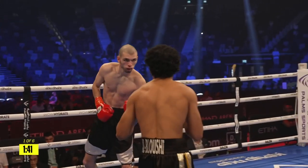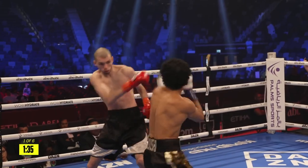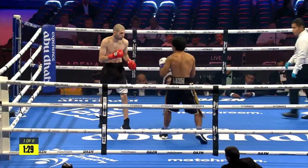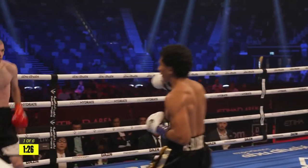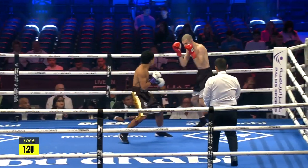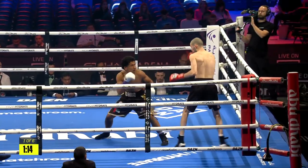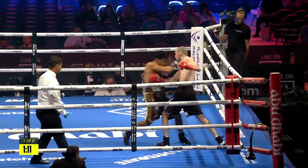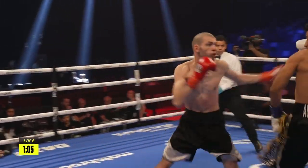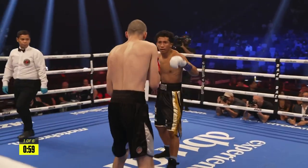Nice shot landed there — a nice jab for Al-Bushy, again just targeting the head, dropping it down to the body. Shariashvili is quite naturally a counter puncher — he pulls the trigger on the right hand counter over the jab. A nice glancing right hand landed there for Al-Bushy. In the ring he's a bit of a nightmare to pin down, so you've got to be quick on the feet, cut that ring down, try to pin him into the corner. Al-Bushy looking to counter off the ropes, and again just raking in that left hand to the body — he does like to throw that as a kind of corkscrew uppercut.